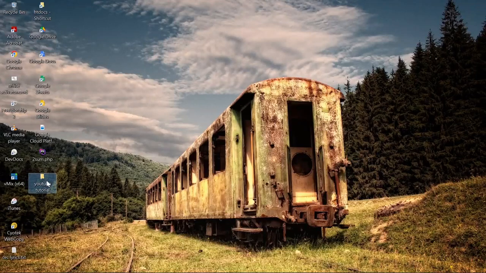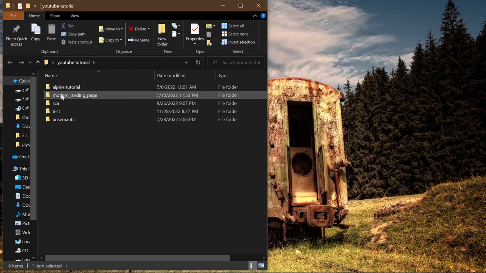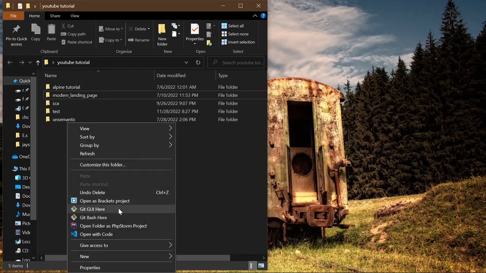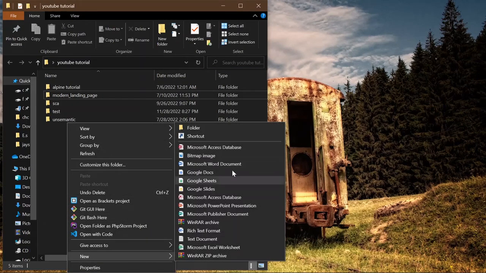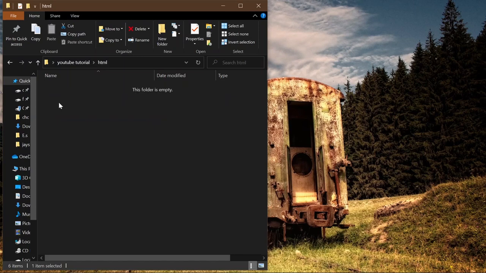But luckily I already have my folder here, since I have some other folders from other videos. So this is the folder I want to use here, HTML. So let me delete the HTML folder, and then let me just create it for you now. So I'm coming here and saying folder. I'm going to create a folder now called HTML, right? So this is one way you can do it. So I created my folder.